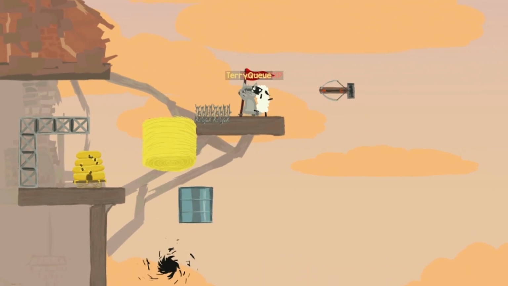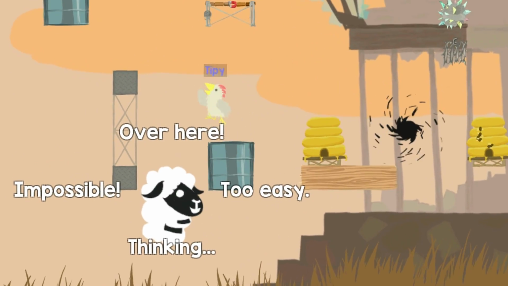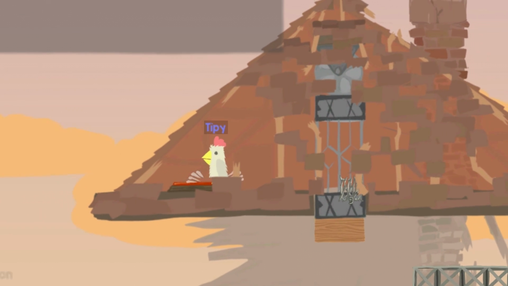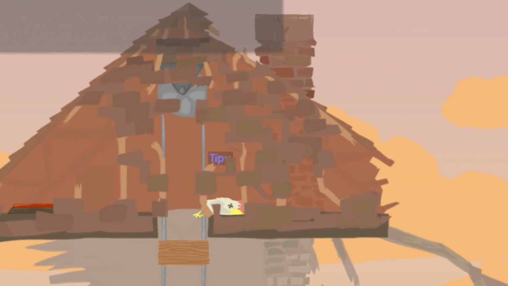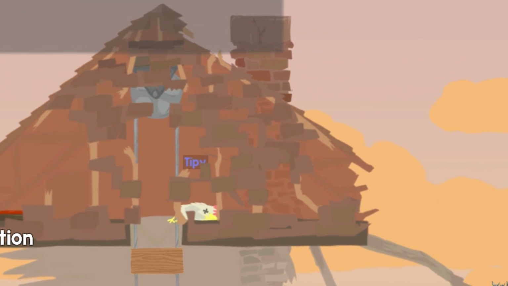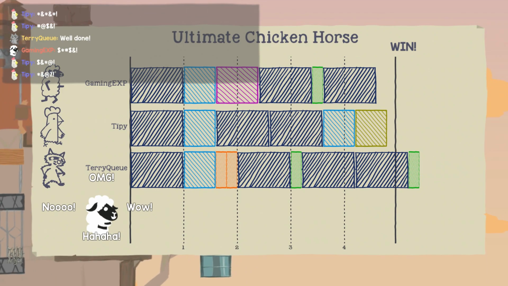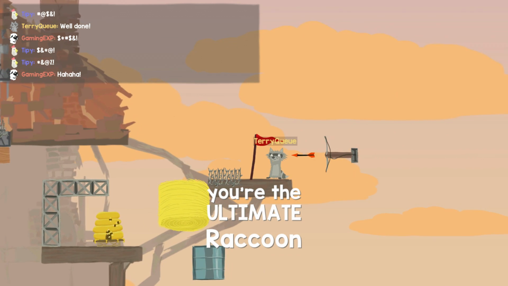Eventually, I made it through as well, but what about Maple? Well, it kind of looks like the chicken got a heart attack or something. I have no idea what killed him here. Well, that's it. Tariq is the ultimate raccoon troll.